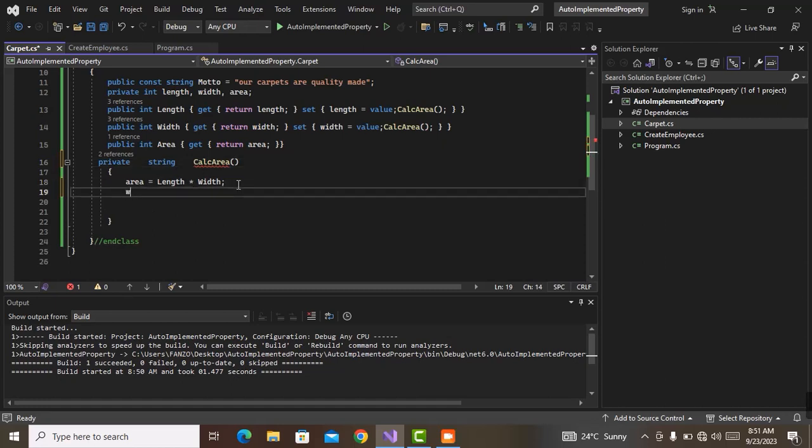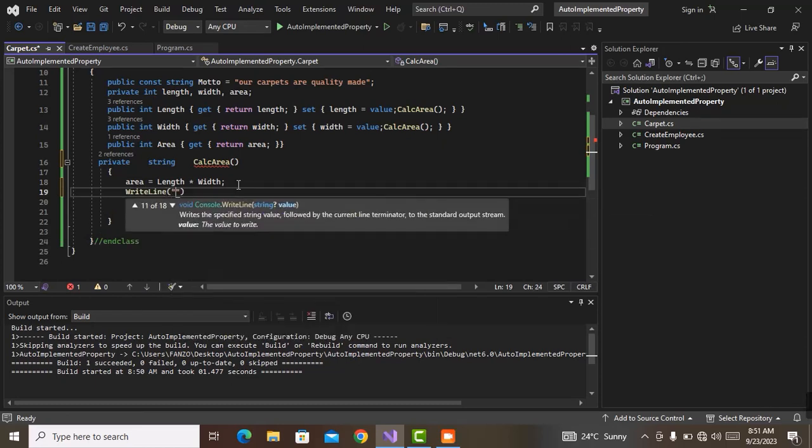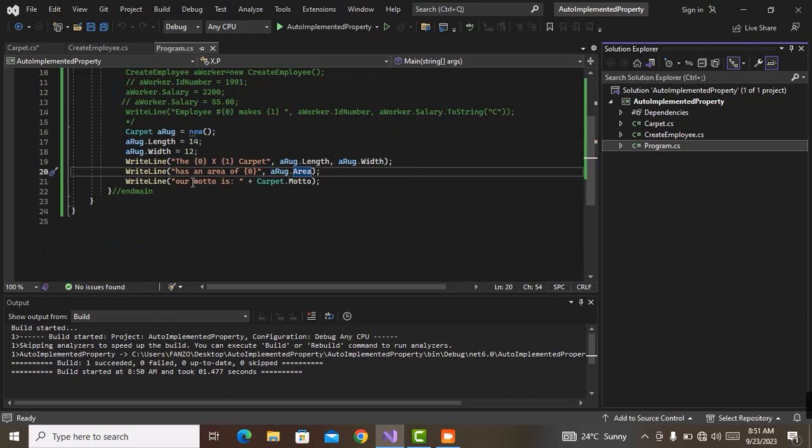Then I want to have a write line that will say the calculated area is. Now remember, this one only calculates the area, right? So when I invoke this method here, check what is going to happen.